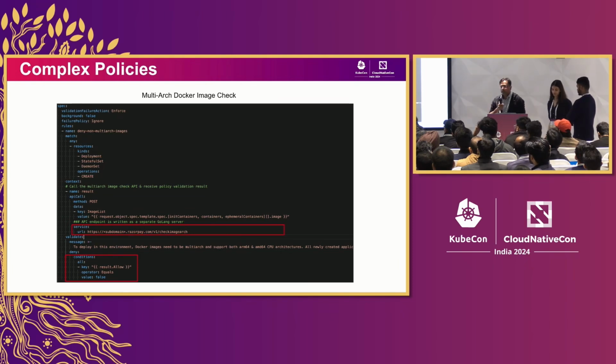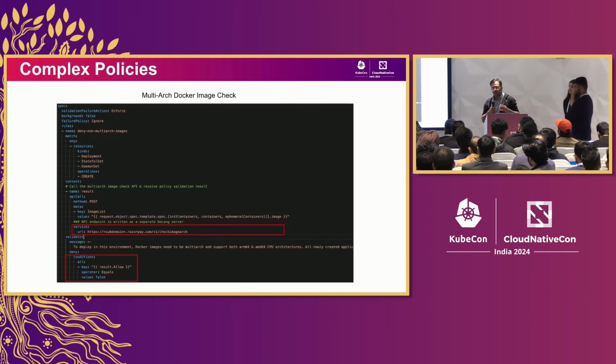While we were migrating, if you want your application containers to run on both Graviton as well as AMD instances, your image should support multi-arch. Basically, your image manifest should have both ARM64 and AMD64 images. While we were migrating our existing workloads to multi-arch, we also wanted to make sure that any new application that is getting deployed also follows multi-arch images.